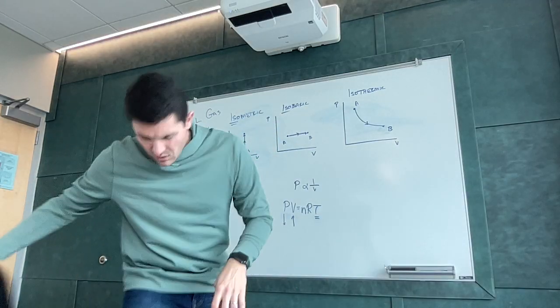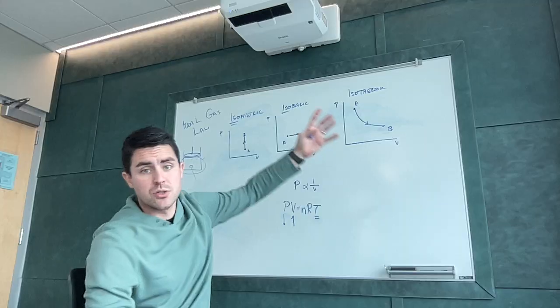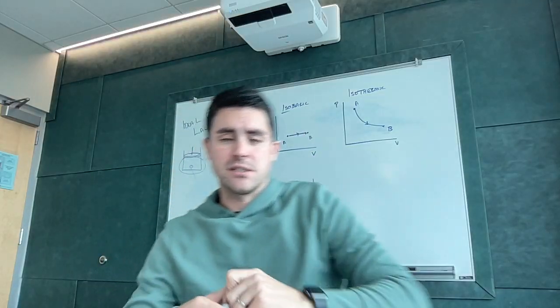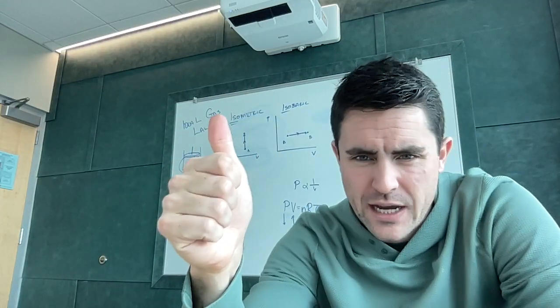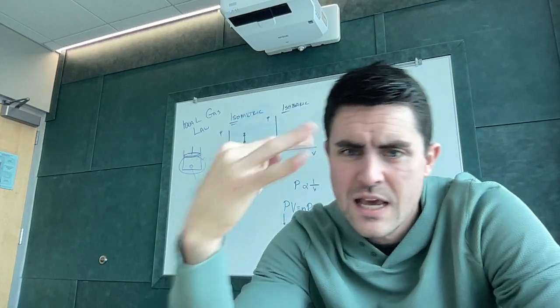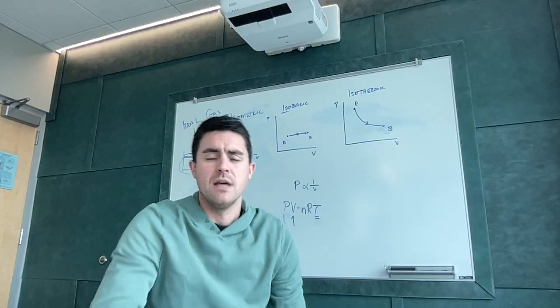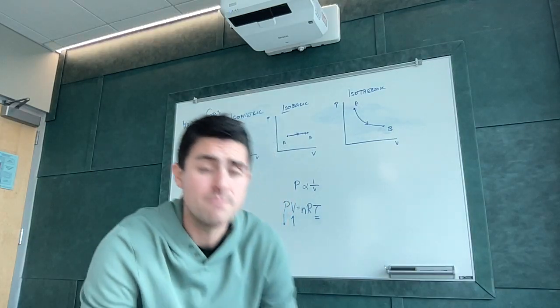Okay? Again, we're basically just taking an equation, our math skill, and applying it to these graphs, our graphing skill. So that's the ideal gas law. These are the three basic processes. We actually have four processes, but these are the three most common that we will come across. We'll do the fourth one a little bit later. For now, this is all we got.